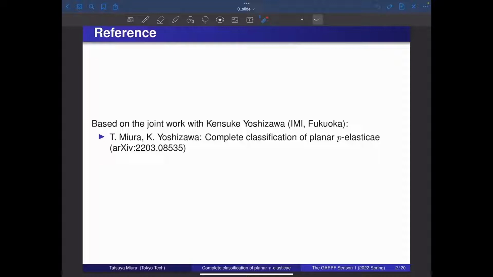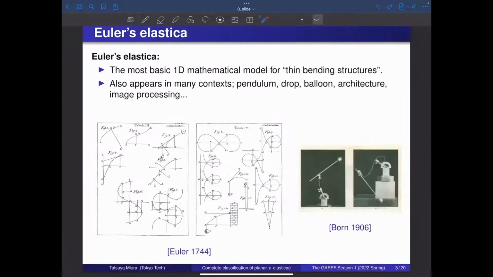Anyway, our preprint is now available on arXiv, and in fact, I will not enter all the necessary definitions in this talk, but rather try to explain the key ideas behind it in a simple way as much as possible. So if you are interested in our work, please see our preprint itself for completeness. Okay, so now let me start.